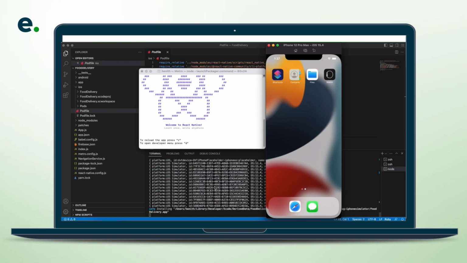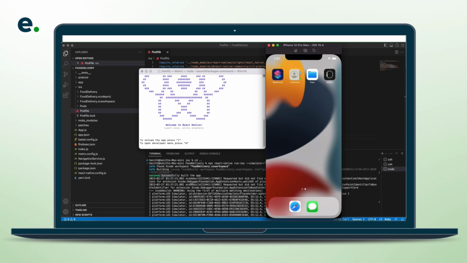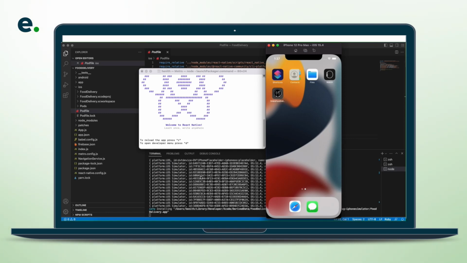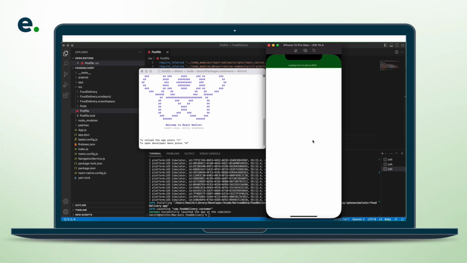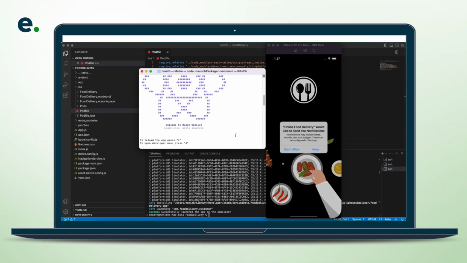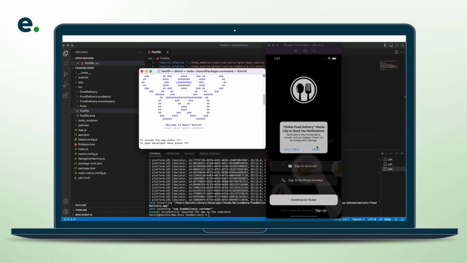Okay, we can see in the terminal it says successfully built the application, and these are all the simulators that are available right now. Over here we see that the app gets installed and it's running in front of us. Since it is a cross-platform application, all the JavaScript files get compiled into the native iOS compilation engine, converted as per the iOS standards, and then rendered on the simulator in front of us. Here we can see the initial screen, which means that we have successfully compiled the customer iOS application.